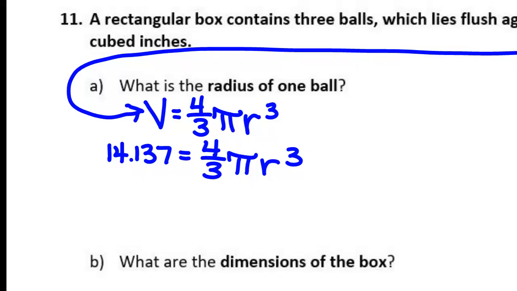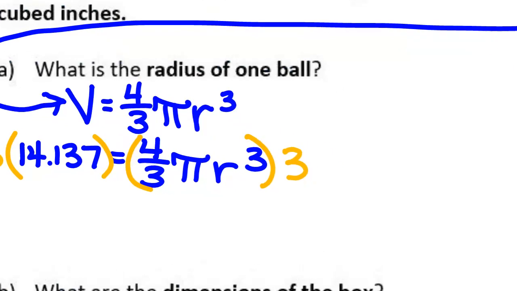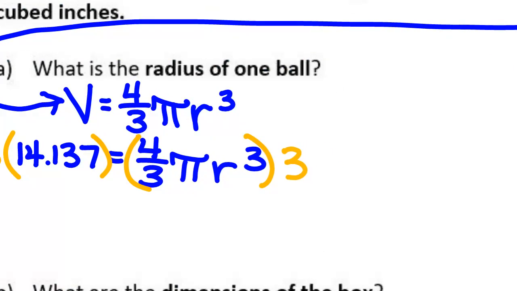We've got a fraction there. While I'm solving for r, I'd really prefer to not work with fractions. How can I get rid of that? Multiply by the denominator. So what are we going to multiply by? 3. If you do it to one side, you've got to do it to the other side. Why am I doing that again? To get rid of my denominator.